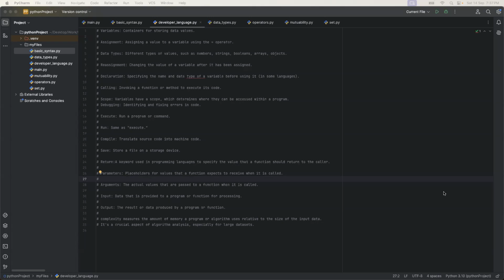Complexity we will see in the next classes, but these are the basic terms we will use. Variable, assign, run, loops and so on. Any developer will have a basic understanding of what these terms are, and these terms are used daily, like a dictionary of words in the office.